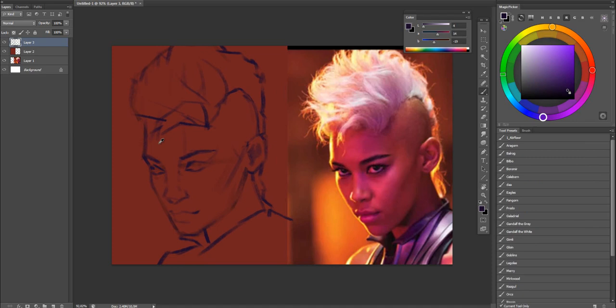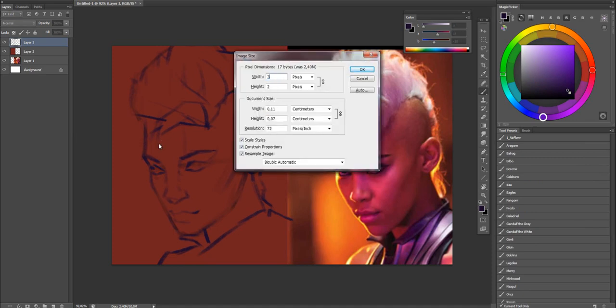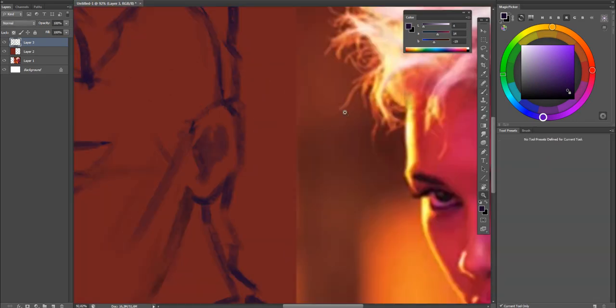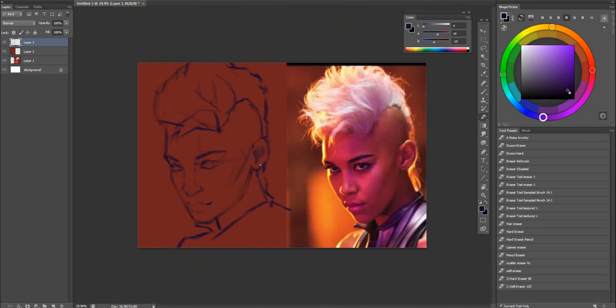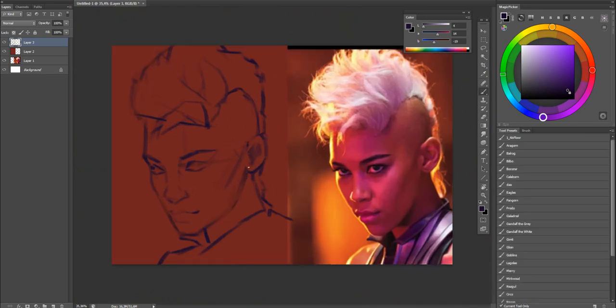So let me see what my image size is here. That could be a bit bigger. I usually tend to go to 3000. I don't know why, it seems like an okay number. It gives me a little more smooth feeling. It's very hard to describe, but when I have more pixels, it feels almost like I'm sculpting versus this annoying Photoshop-y feeling.